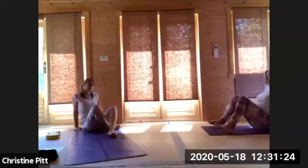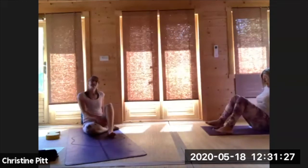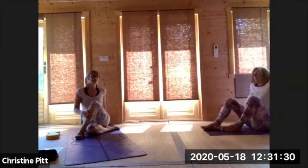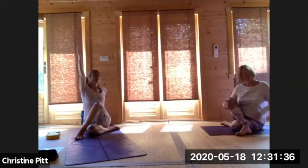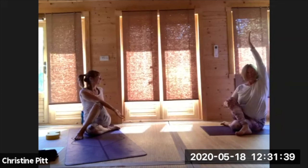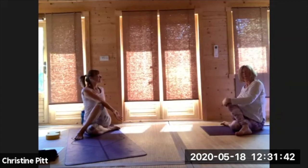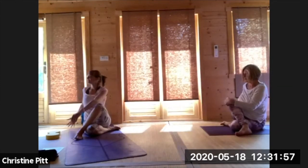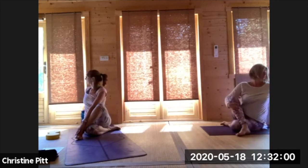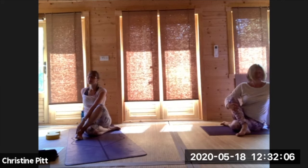So you're going to come round to the other side, to your left leg tucked in, stepping the right leg up and over. Big inhale. Rolling round. Stay nice and tall. Softening the jaw, softening the shoulders. Rolling around to the other side. Coming back to the center.